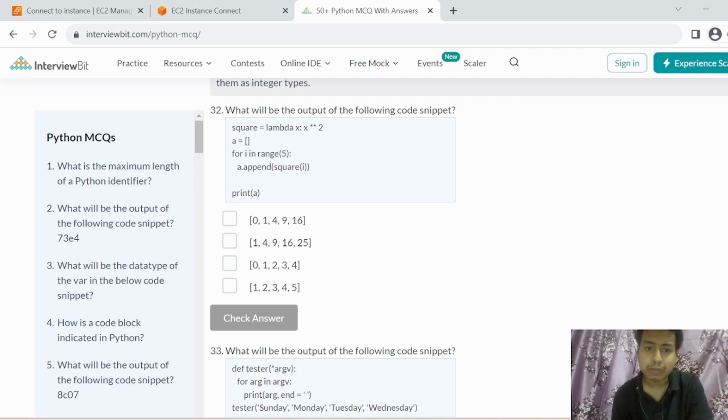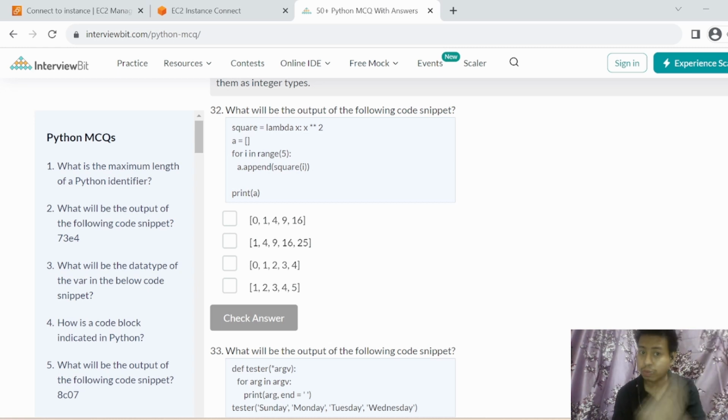So what will get appended? It is 0, so lambda of 0, 0 into 2 is 0. Then it will become 1. 1 into 2 is 2. Not 0 2, it will be 1. Okay, this is a power.